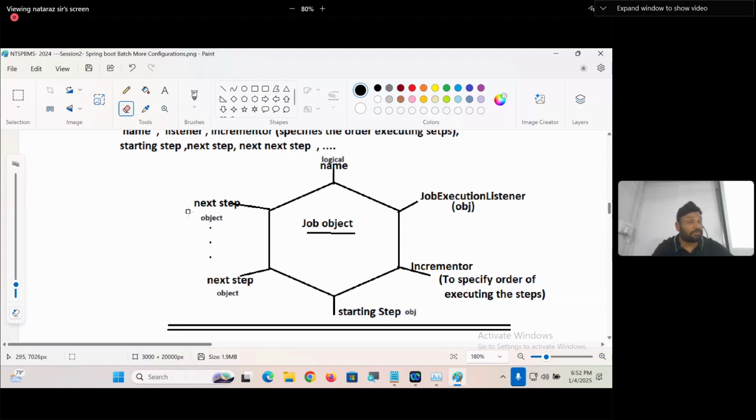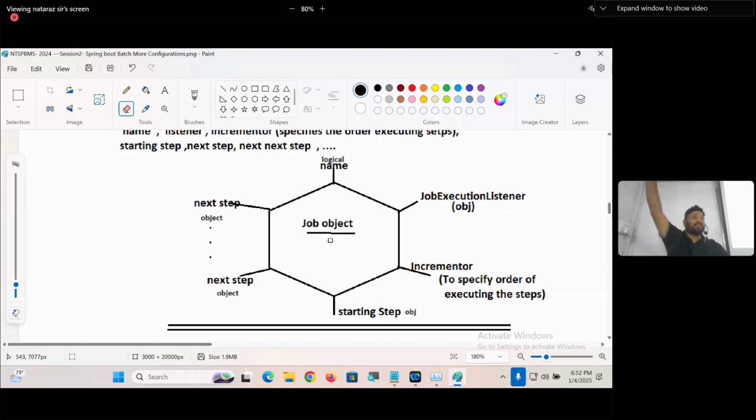If that is an invalid object, it will be found, guys. Then what happened? It won't be returned. Then the entire thing will be settled, and this job object will be created. While creating a job, what are the things?